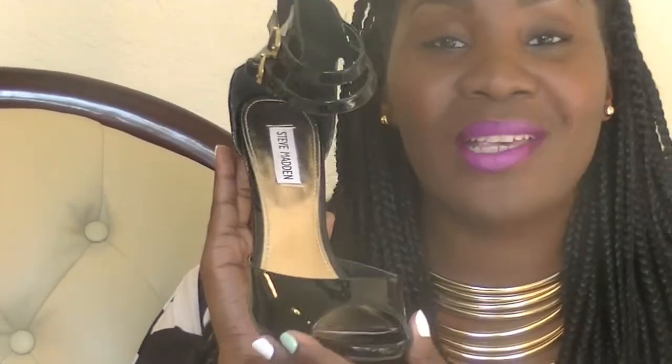And I'm always needing a basic black shoe, and for whatever reason I dog out my black heels first. I'm not trying to, but I do. So I was in desperate need of a basic black heel sandal, and these are serving their purpose. I wore these numerous times, and each time I wore them, people gave me compliments. It has a zipper in the back, and it has two buckle straps, but I don't use the buckle straps. I just use the zipper in the back, slip in and slip out of them, and I'm good to go.